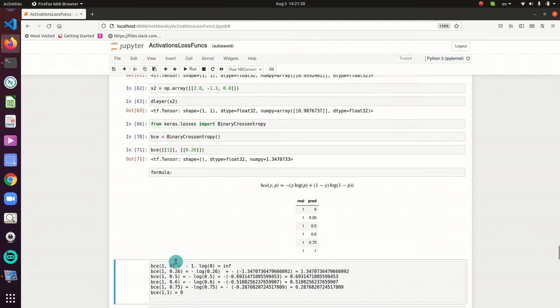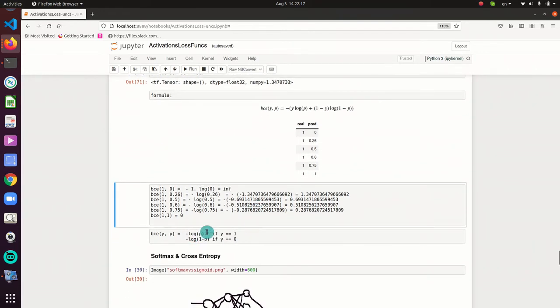If you look at the values, you see descending loss values here. When the predicted probability comes near real probability, loss gets smaller and smaller. We quickly observe that if y is 1, this term dies because of 1 minus 1, and BCE becomes minus log p. If y is 0, then this term dies, and this term stays, and we don't forget the minus in front, hence it is this one.